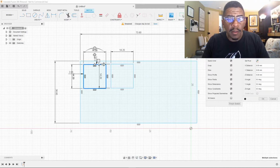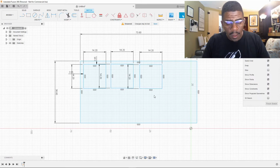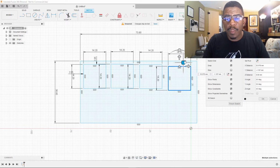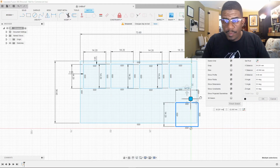Paste again. And paste again. Whoops. And paste again.